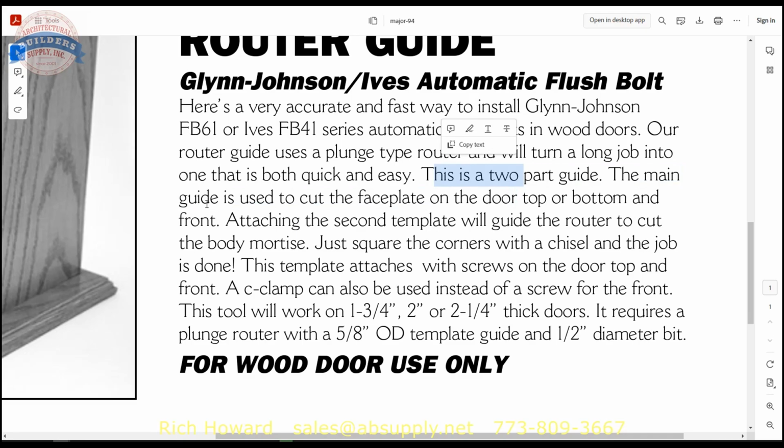The main guide is to cut the faceplate on the door, top or bottom, and front. Attaching the second template will guide the router to cut the body mortise. Just square the corners with a chisel and the job is done. This template attaches with screws on the door top and front. The C-clamp can also be used. This tool is going to work on 1 3/4 to 2 1/4 inch thick doors, and again requires that 5/8 OD template guide and the 1/2 inch diameter bit.